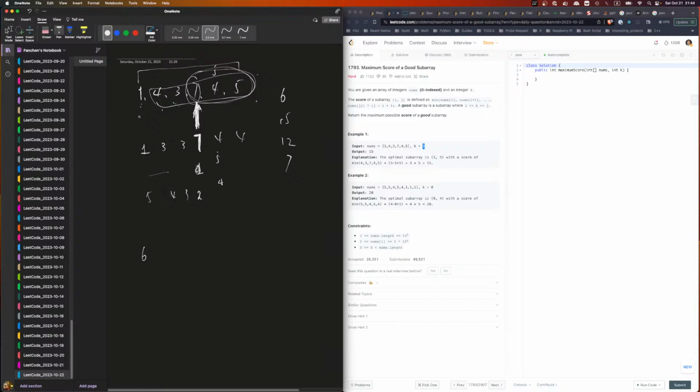Then we say we're going to move towards the center, right? So we have a pointer on both sides. And because of the way we set up the array, it's decreasing on this side, decreasing on this side. So on either end is going to be the smallest.